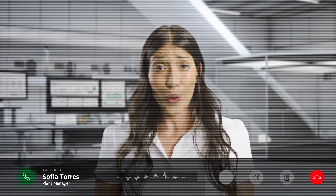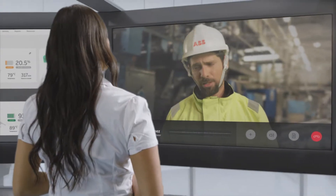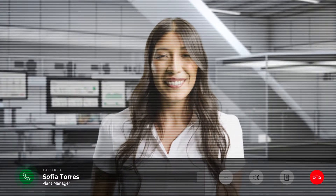Sophia: Hi Mateo. The GMD is showing signs of wear. It's not urgent yet, but it's worth taking a look. I'm going to prepare some simulations for Nicolas. As soon as he's chosen the best one, I'll share it with you. Mateo: No problem. I'll get over there right now.